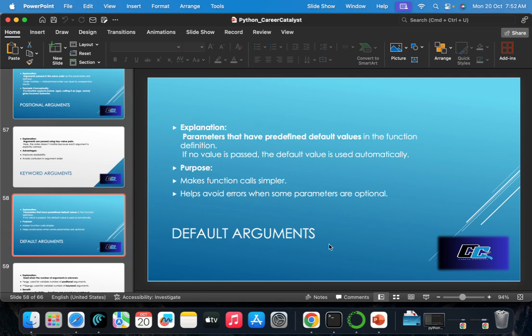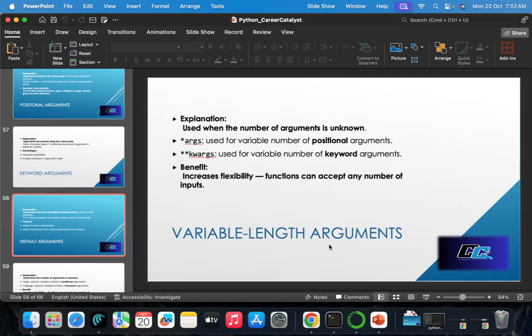Like, we are defining a function, and if we are not giving any value, the default value is automatically used. Some default value will be there, and the default value is replaced by the actual value if the actual value is given. That is nothing but a default argument.